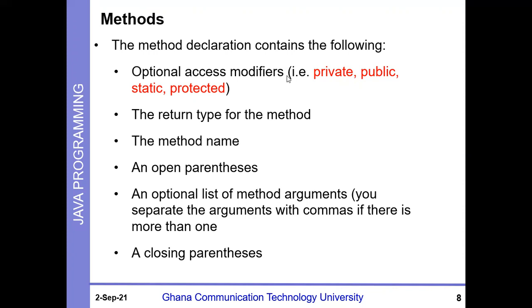So any method that's going to return, we call that the return type, and we indicate, is it returning an integer? Is it returning a double? Is it returning a character or a string or whatever? Now you need to indicate what it's going to return. And of course, the method has a name, and then we have our parentheses open and close. And then there's something called arguments, I mean, what we call parameters. So we'll come to that.